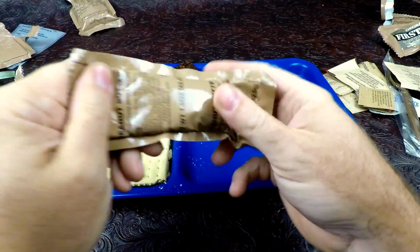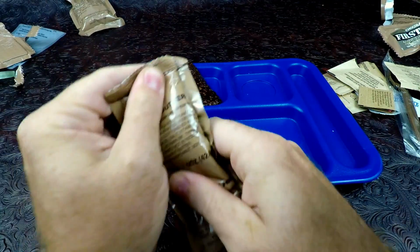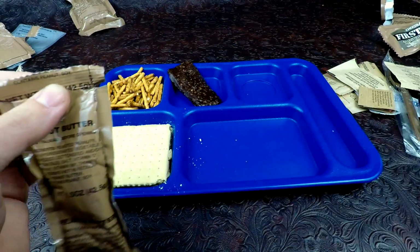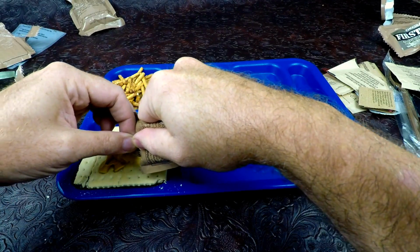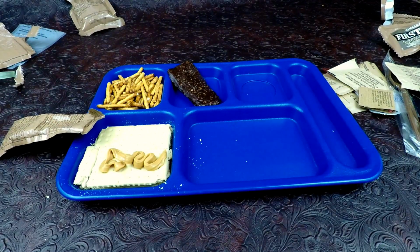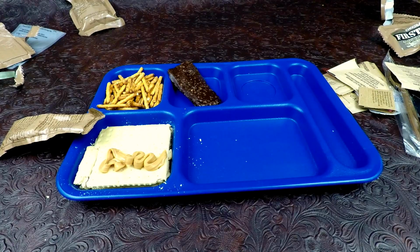We're going to get the peanut butter out. Knead that up a little bit. Cut the corner off so it has more control when you squeeze it out, otherwise it's just a big giant blob. All right. A lot of you guys asked what MRE peanut butter is like. On an MRE cracker, probably the driest thing you've ever had in your mouth, to be honest with you. A lot of you guys love peanut butter. The peanut butter is not, per se, that dry. But these crackers are notoriously dry. I think they're really heavy with flour, and that's probably a lot to do with it.